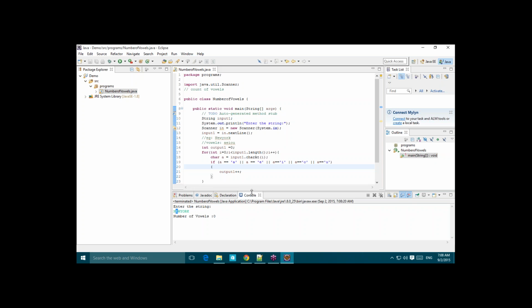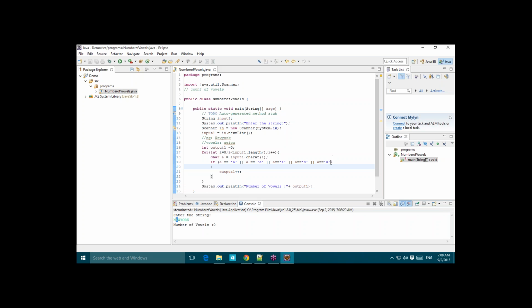Either we need to put capital E, capital I, and all these again in this condition, or else, instead of writing all the vowels again, we will convert this string, whatever we are reading from the console, to lowercase. That's a good idea instead of writing all these things, right?